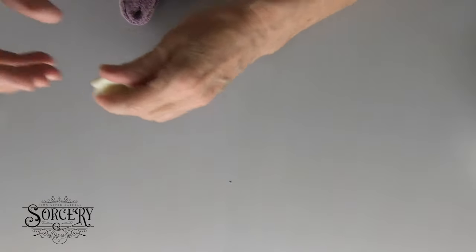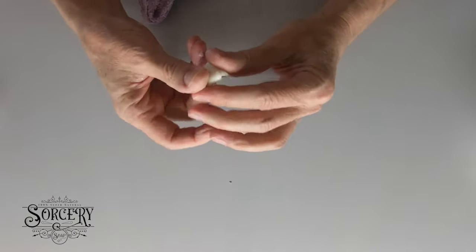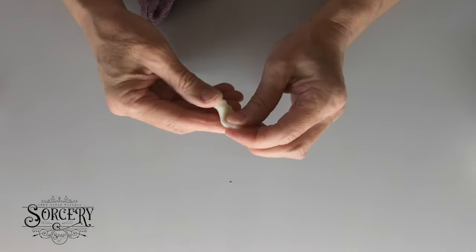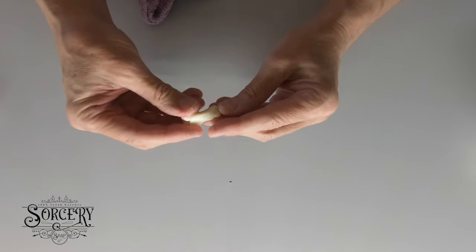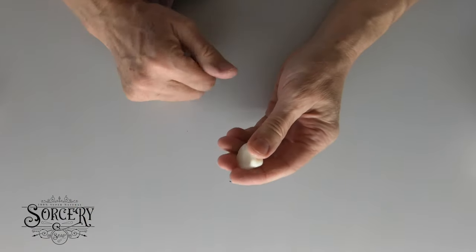So I master batched eight pounds of it. I split it and made four pounds into the glow-in-the-dark soap dough, and the pigment is not inexpensive just so you know, and it came out like that.